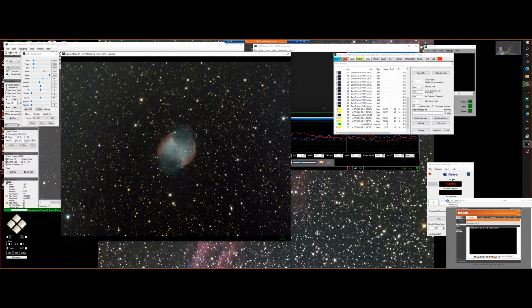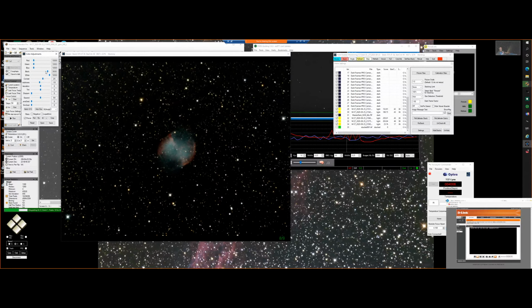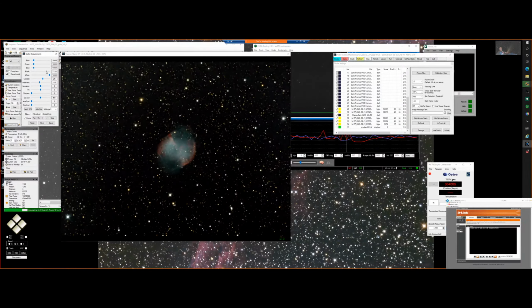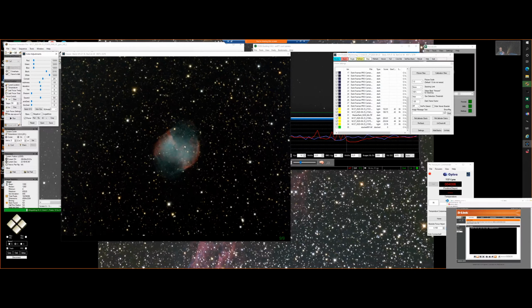Got a little bit of glow here. That's from the moon. There's a dust donut right there. Oh boy, I have to take my flats when I'm done here tomorrow, so I can get rid of some of that. But I can darken that up a little bit, and they'll just disappear. You can do a lot in post processing to take care of artifacts and things like that. So it's got 9 stacked. You notice the noise level's got a little better. It's not quite as noisy.